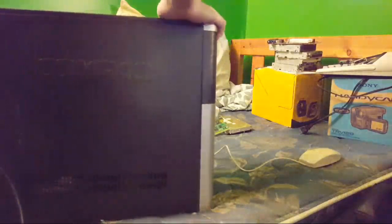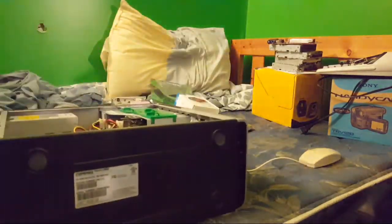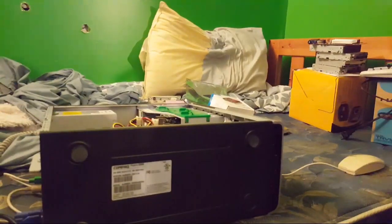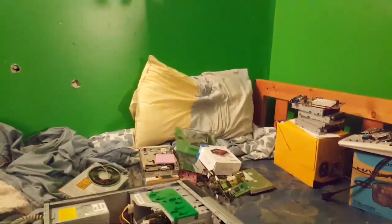So I can't use that. Now I wonder, am I going to have to pull the faceplate off of this? I hope not. I think I'm going to probably have to pull the faceplate off of this machine. And it's going to fall over anyway, so put it down on its side, so now you can't see anything. Isn't that nice? Put that somewhere, and then I can lift up this tripod just like this.